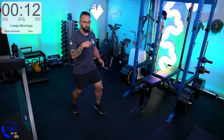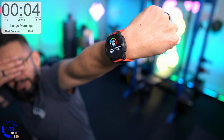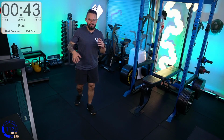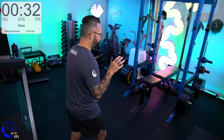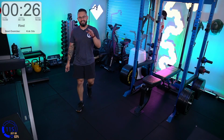So if you've got a watch that you can change the data screens on, change it so you've got this. I've just got little zones on mine, right? So when you glance at it, you're not thinking about how fast you're running, you're thinking about what zone you're in. So for tempo runs, you want to be orange. If you're running up a hill, it's going to be slow. If you're running down a hill, it's going to be super fast. So I don't want you to tie a pace to a heart rate until you're at B-Foot's level, Glitch's level, until you're like those guys who kind of know.